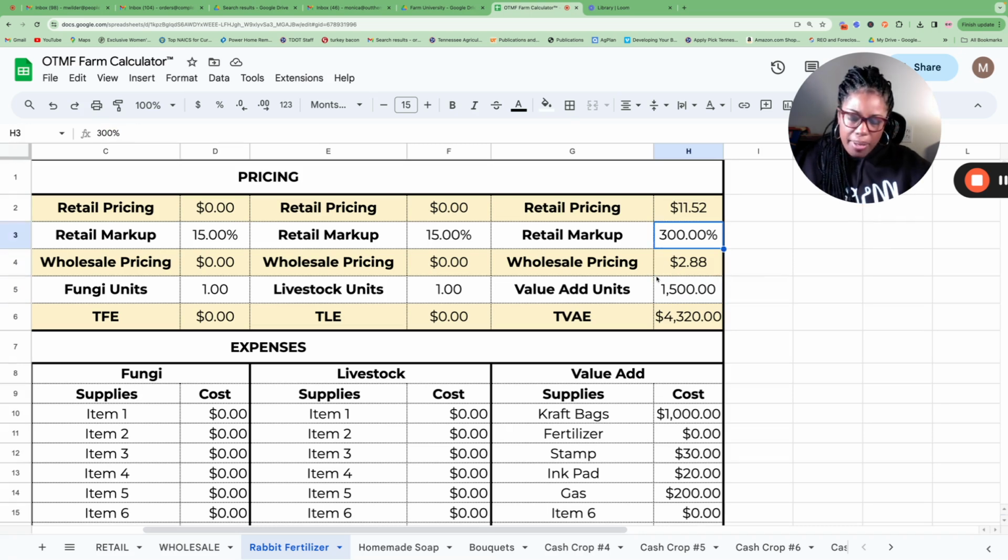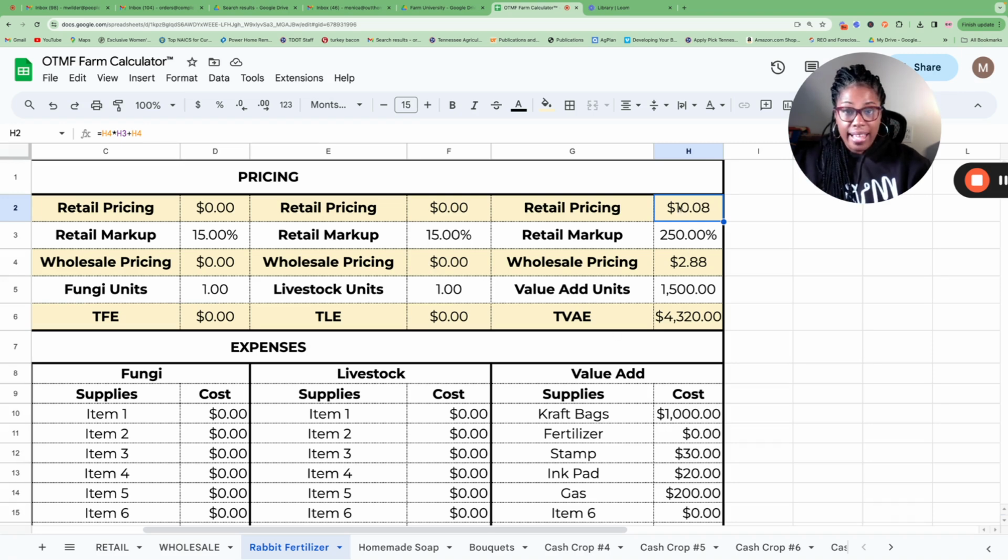But you're like, Monica, you put a 300% markup on that. The reason that I did that is because I'm already selling them for $10. And if I had just done like a 15% markup, based on these expenses, I could really just retail them for $3.31. But the market has already shown me that $7 per 1 pound bag is acceptable, as well as $10 per 1 pound bag based on the supply and demand. So I was playing around with the markup number just so I could get it to $10. So let's go back and take the markup down to 250%. So I'm going to mark that up ridiculously high just because the market will bear a $10 bag of rabbit fertilizer, if that makes sense.